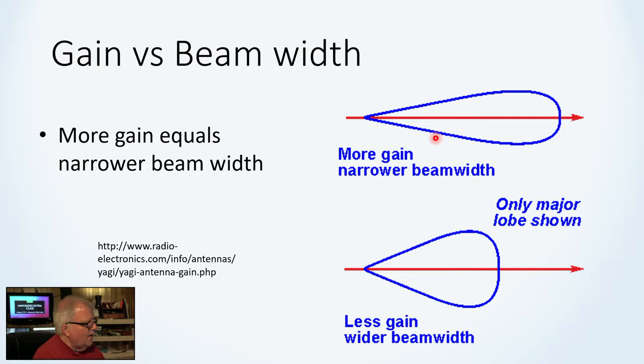However, if you're a contester, you want to work maybe a wide region of signals, well, maybe you want just a 2-element antenna. It has less gain, but it has a wider beam width, so you're going to hear more stations without having to move the antenna. More gain equals a narrower beam width, and you have to decide what it is that you want to do. Are you contesting? Are you DXing?